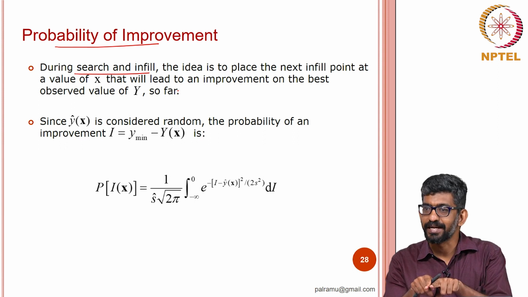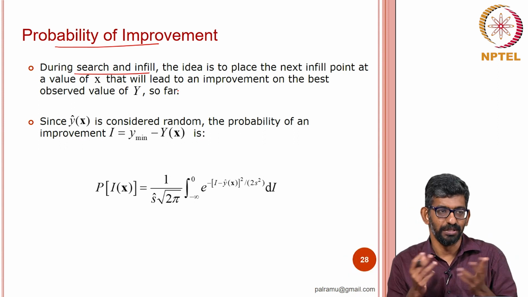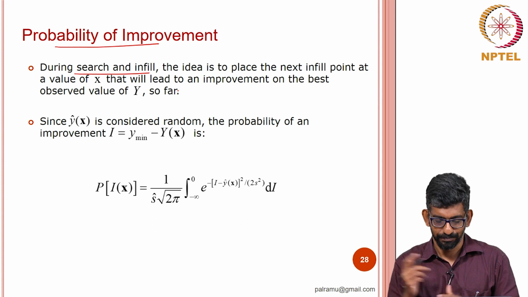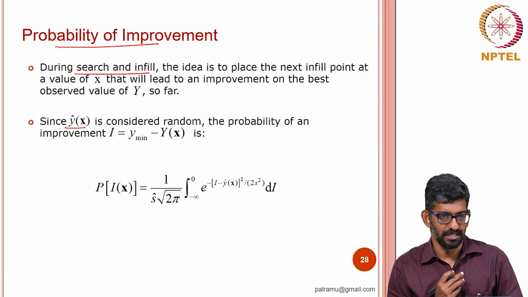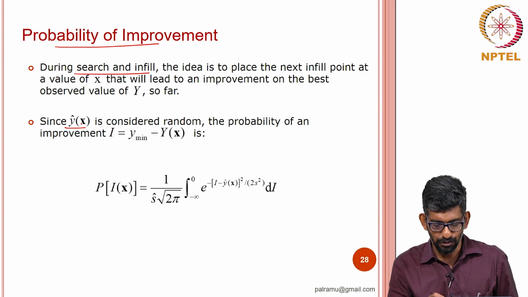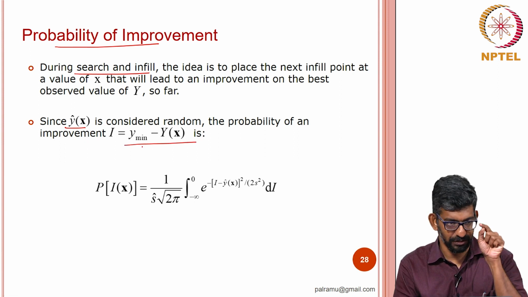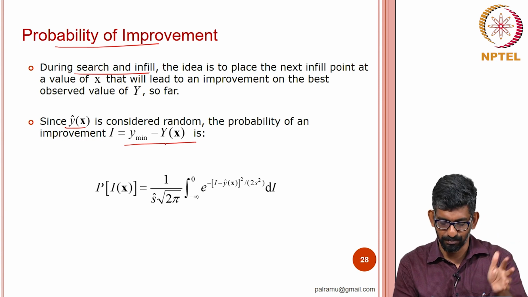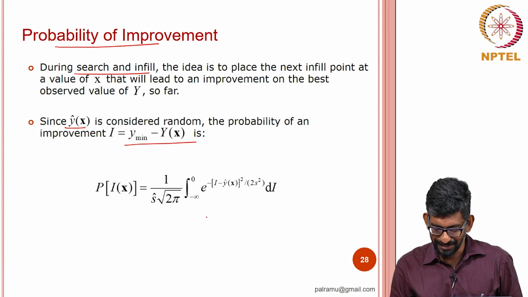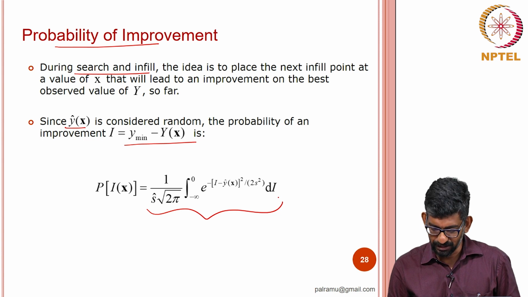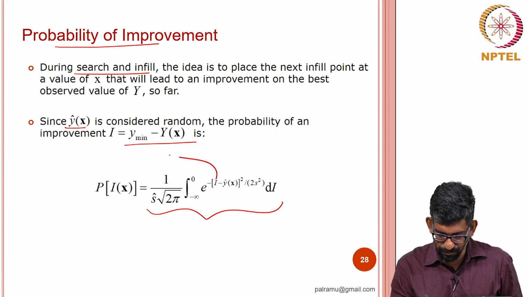So, you will run this as a criteria, and when your standard deviation goes to 0, you will go to the same point, that is all. Meaning your prediction variance goes to 0 at that point. Now, since y hat is considered random, as we said, y of x is random, the probability of improvement is just y min, which is the existing best, minus some realization of this. You can just exchange y of x and y hat of x, it does not matter. This is nothing but a normal distribution thing, you can express this as part of your error function. This I is what we are talking about here.